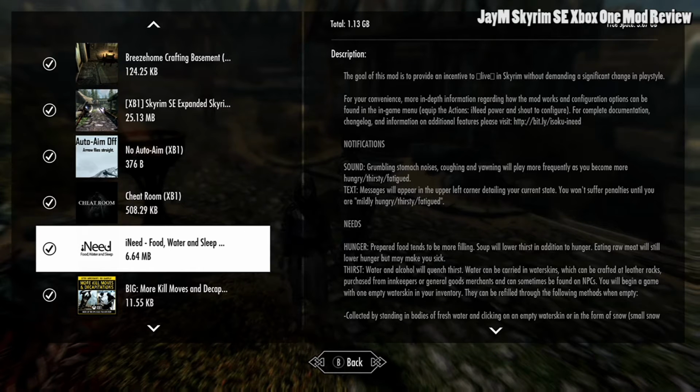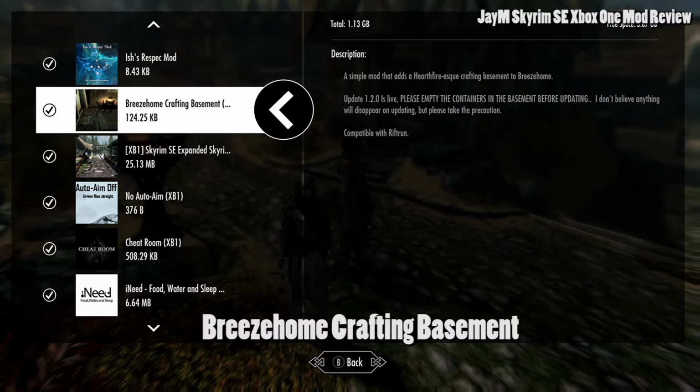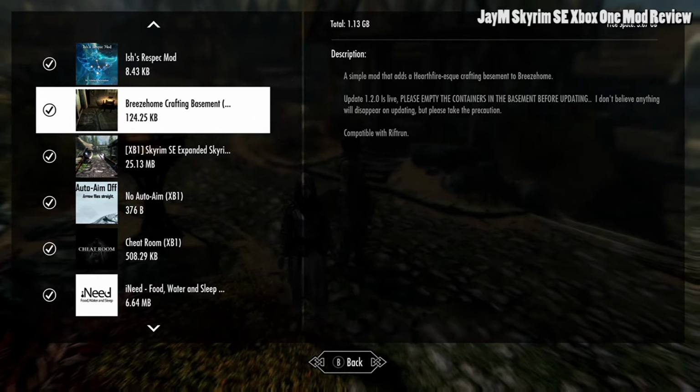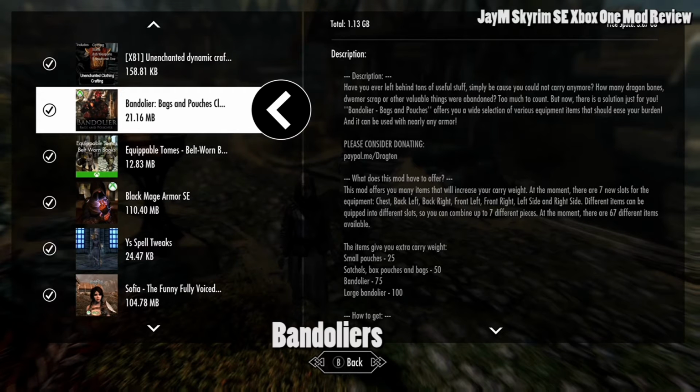Next up is Breeze Home Crafting Basement. Scroll up here. And this is a simple mod that adds a basement full of everything you can possibly think of when it comes to crafting. And I'll give you a little tour of the basement in just a bit. Next up is Bandoliers. That's this mod right here that I have highlighted. And this mod adds craftable bags, pouches, and containers you can wear that increase your carrying capacity. It's cosmetic and useful, and I'll give you a sneak peek of this as well.